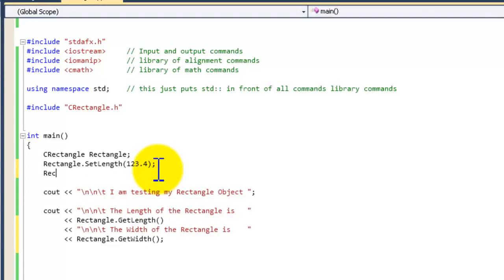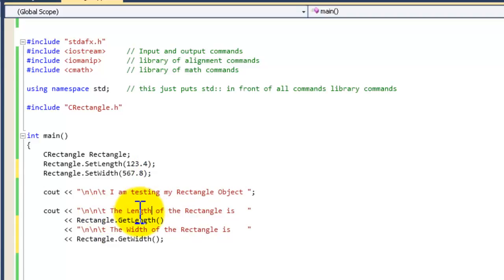So rectangle, and then setWidth. Let's set it at 567.8. Okay, so now we've set the length, we've set the width.